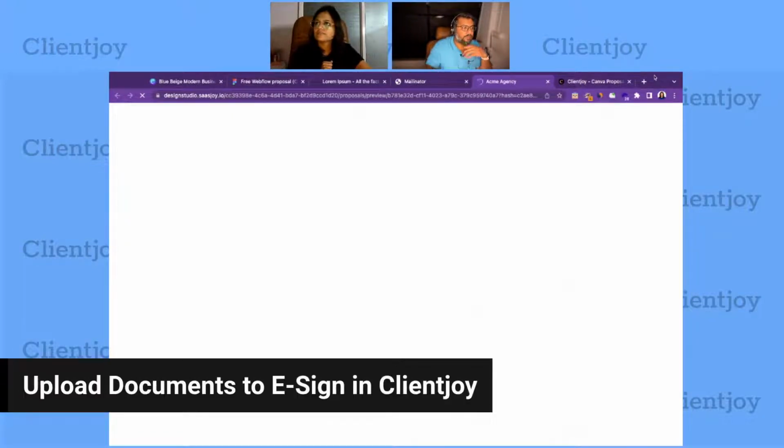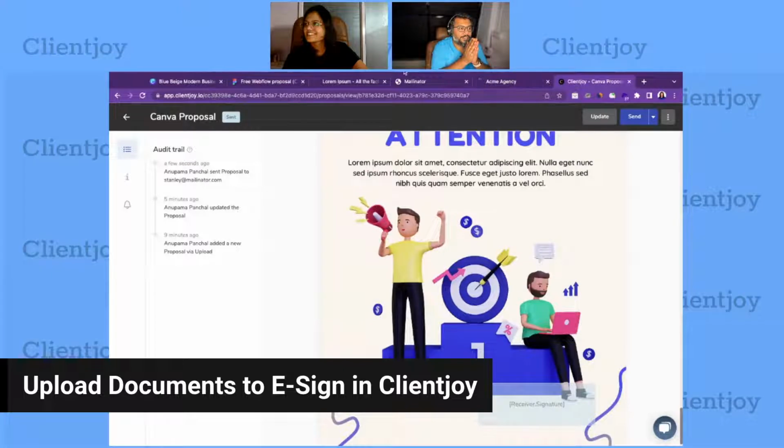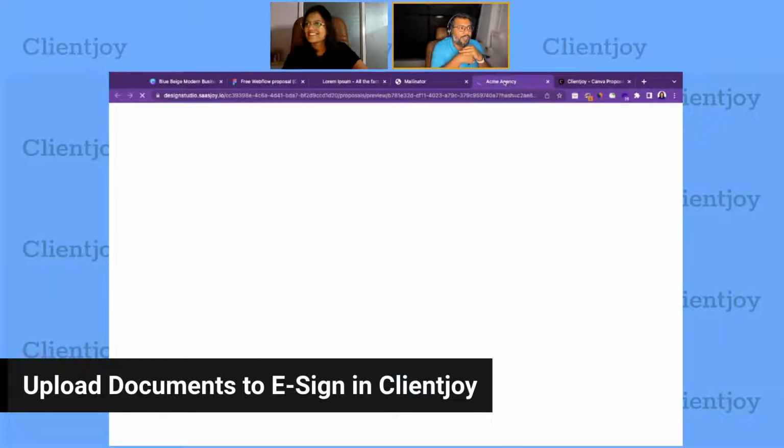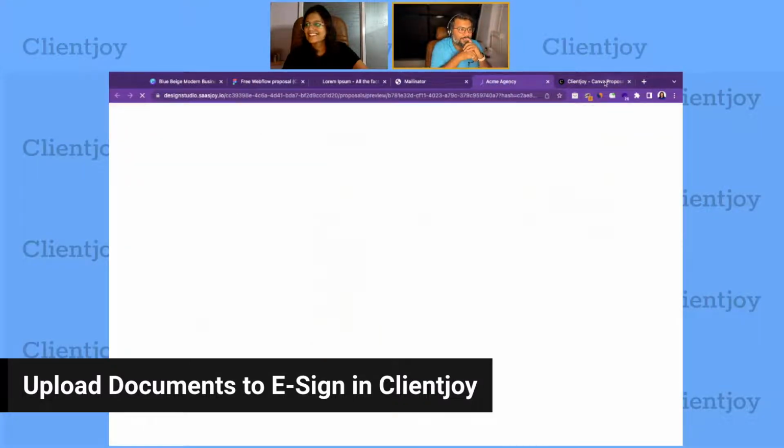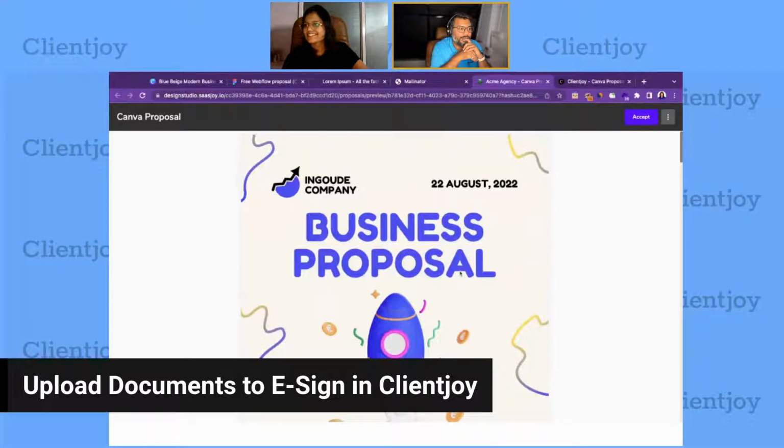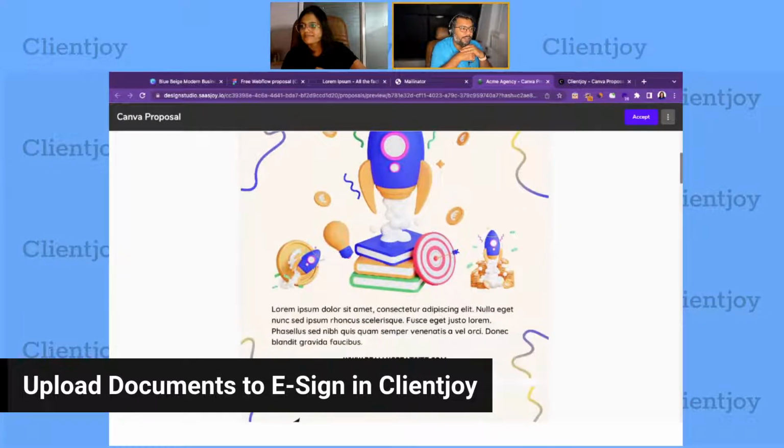Is it the internet? For people who are wondering why it is taking so much time, I should share that it's not Clientjoy. It's the internet connection that we've got, because we are live with 1080p on a little old machine. Anupama specifically is live on an older machine, and she's also sharing the screen and doing all of those things at once. That's primarily the reason why it's taking a little longer than we would typically anticipate. It doesn't take this long otherwise, but it's coming around. It's fighting its way back and somehow making it.